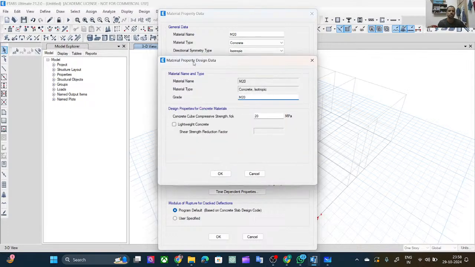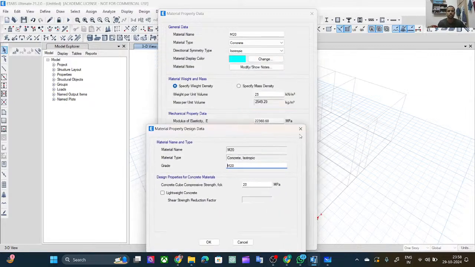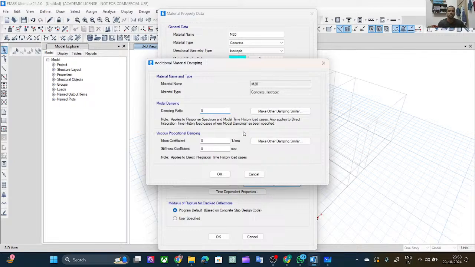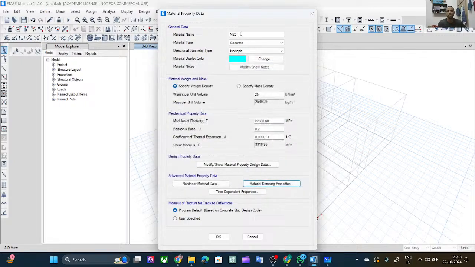Okay, material properties M20 characteristic cube strength is 20. Okay, it will be 20, but I will write 25. Why? The weight per unit volume is 25. Okay, 25, because their material damping will be 0.